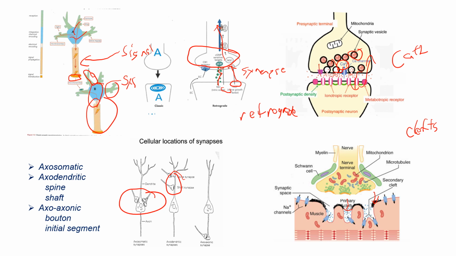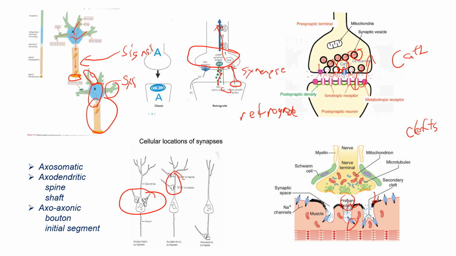There's multiple kind of spaces they can get into, depending on how many there are, right? So if this is primarily releasing from the middle of this, it'll go into something called the primary cleft. This is where the signal is going to be the strongest. Generally, it's a very wide available space.